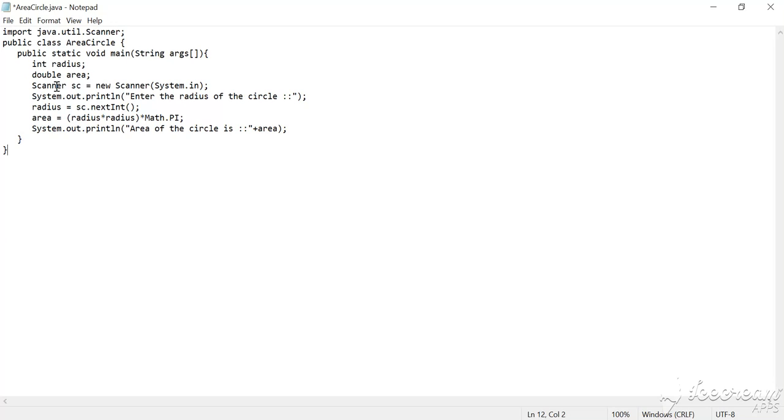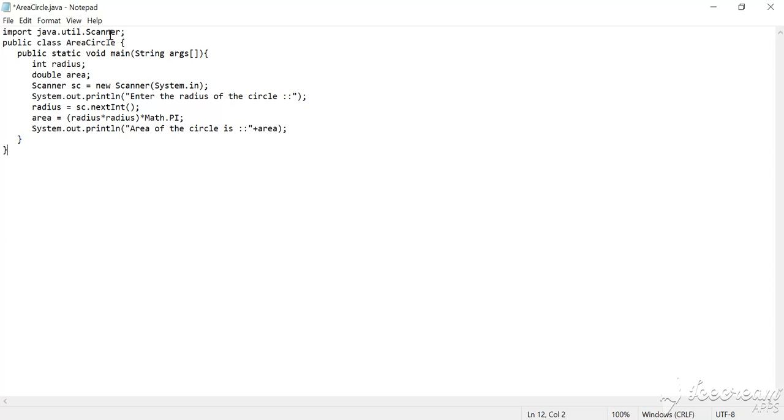Then we have created an object of the Scanner class: sc is equal to new Scanner, and this is our input stream, so that now we can take the input from the user. In order to use the Scanner class, we need to import the util package. That is why we have imported the util package at the beginning of our program.